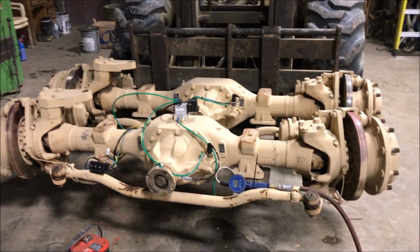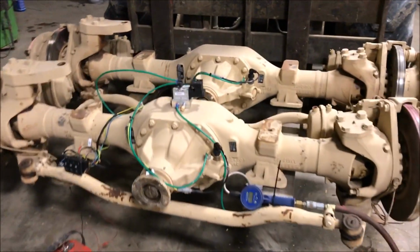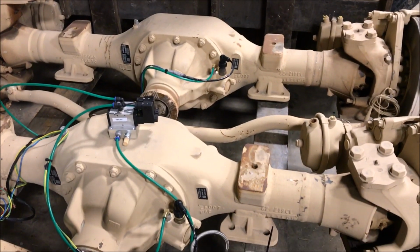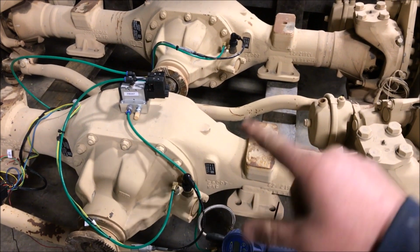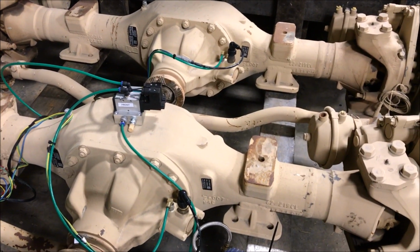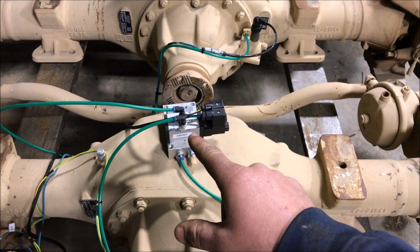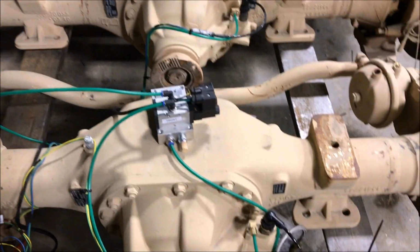Just wanted to put together a video demonstrating a new product that we have available. It's designed for guys running the Axletech 4000s or 5000s or anything with the pneumatic air lockers on it. What we've done is we've plumbed it in to a 12 volt actuated air solenoid.